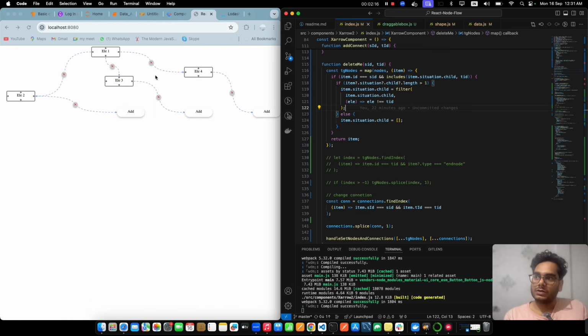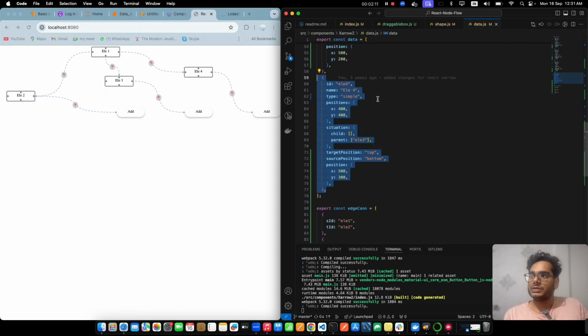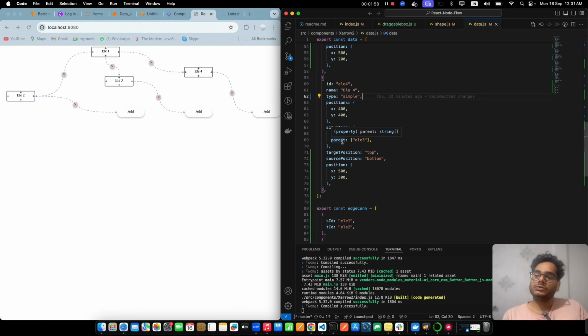So to reduce that issue, I just added this. Let me show you the data structure. You see I added this child and parent kind of thing. Whenever you create any node, it's going to have two values already predefined: child and parent. The child is what is connected, so when you create another new node, the child is going to be added inside that, and the parent you're going to already have if you have an existing parent connection. Okay, something like that.